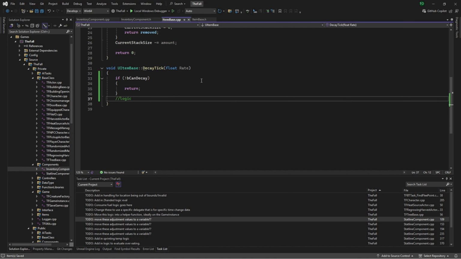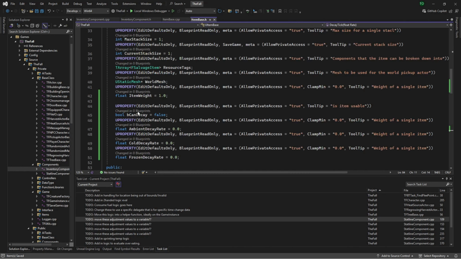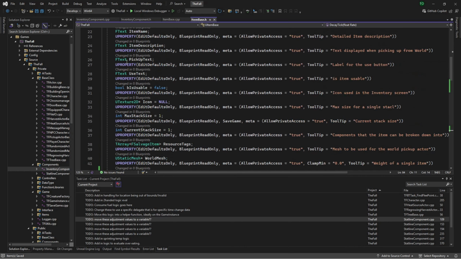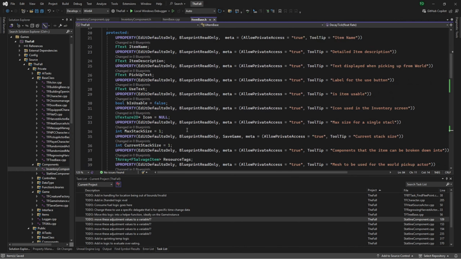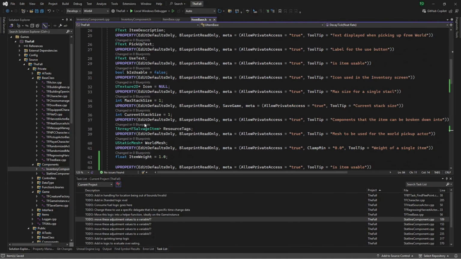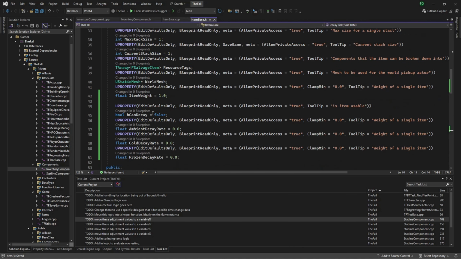Anyway, now that we've got that, there's one thing. Sorry, we completely forgot to add condition. I want to make sure it's not in here already. Description text. Yeah, we don't have that in there. So that's going to be a float.